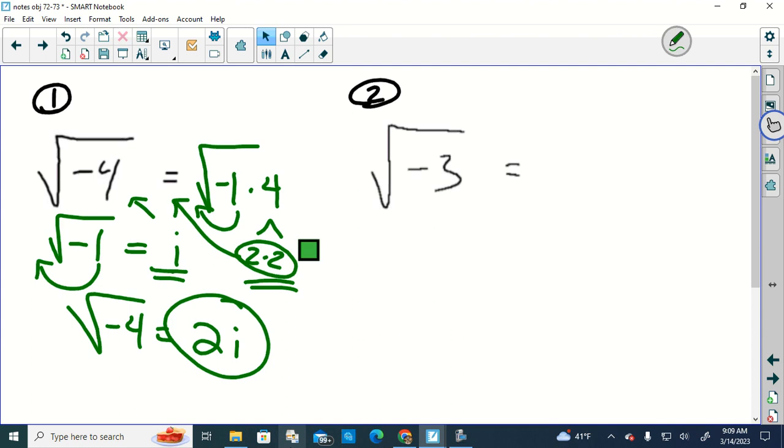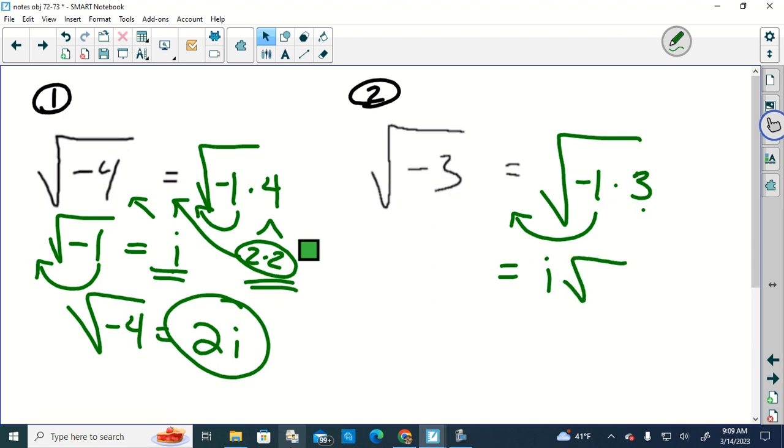Okay, so now for number 2. If I were to break this apart, this is really a -1 times 3. Well, 3 doesn't have any pairs that come out, so it would stay in there. But because the -1 is under the radical, this is going to come out as i. So -1 underneath the radical is represented by i, and then you're going to leave the square root of 3 on the side. Really the only thing that's changing is, to start with, until we get some multiples of the i's, there's going to be a new rule for that.